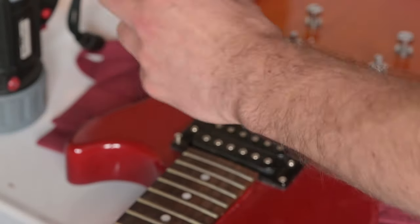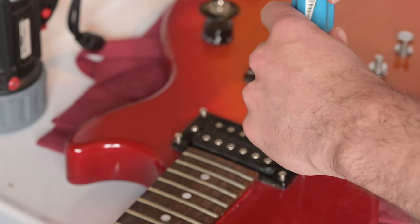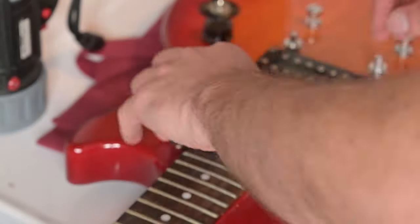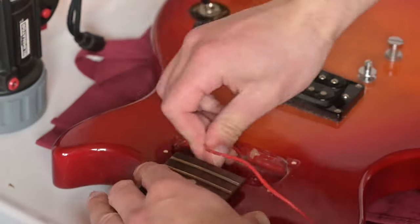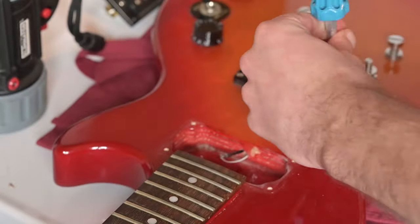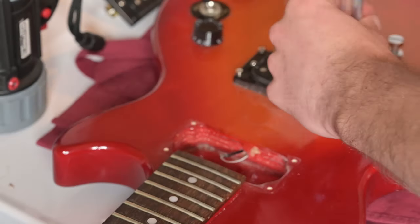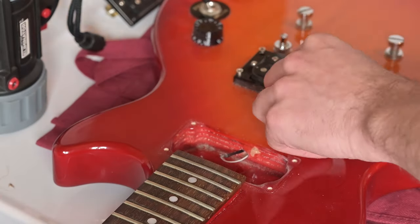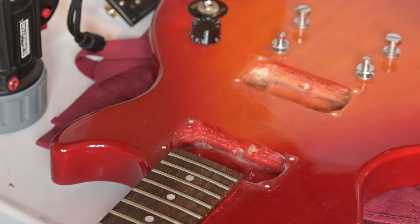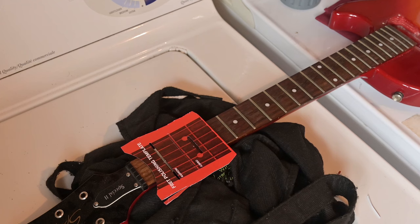Okay, we are gonna unscrew the pickup rings, put those to the side. We are going to be using those for the new set of pickups later on. Keep track of those screws, and we're taking those out. There's a lot of little holes in the body to route wires through and whatnot. Okay, that's disconnected.